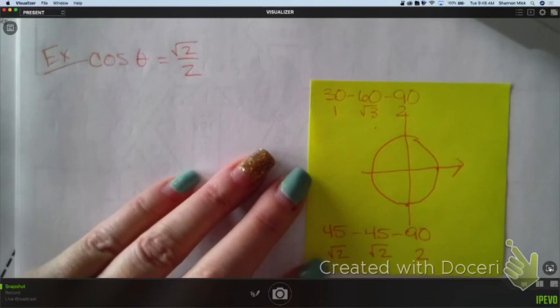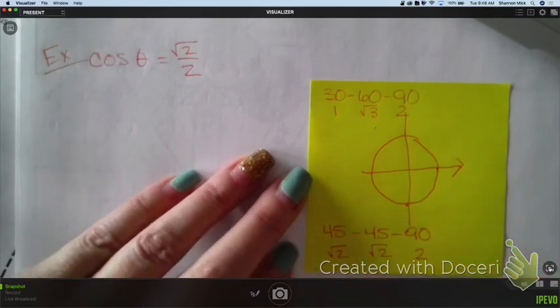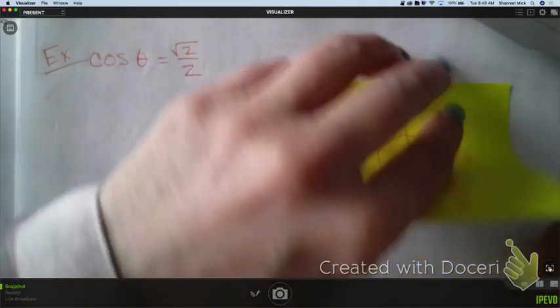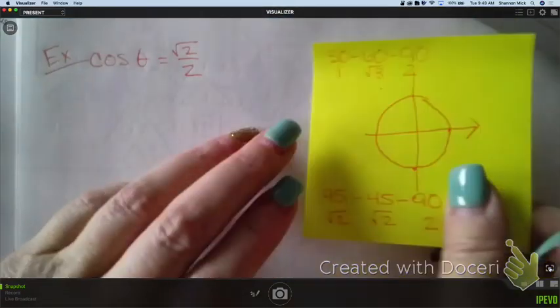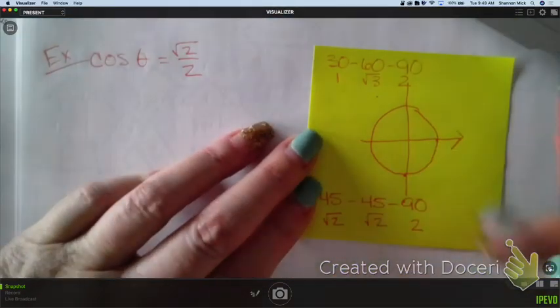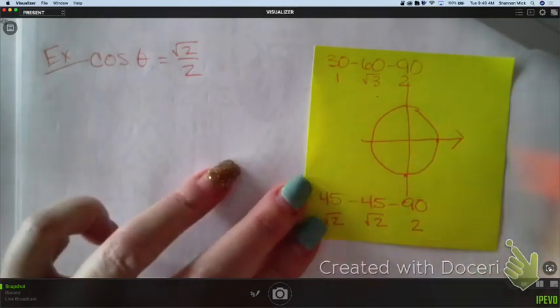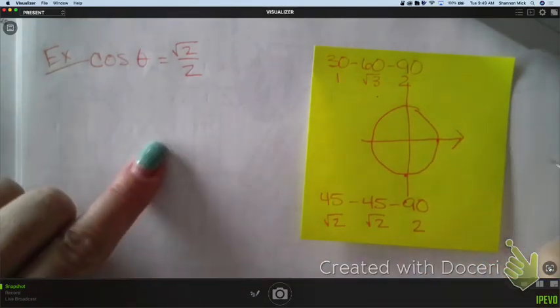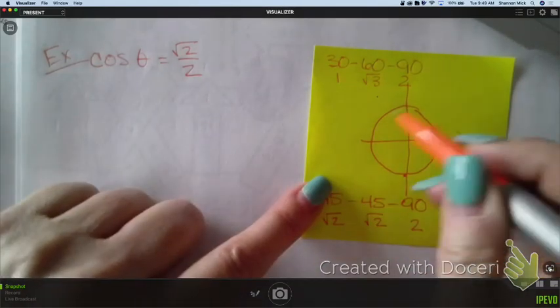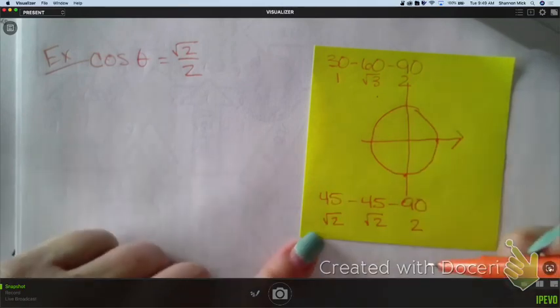Have you been taught 1, 1, square root of 2? When you did exact values, did they do 1, 1, square root of 2? I was homeschooling during this, so I really still don't know. Okay, so we use this one. It's the same thing if you know the other one. If it hits you and you go, oh, I know 1, 1, square root of 2, you can use it. It doesn't matter. So it has to be part of these things, right? It's not these because those are 1, 0s and undefined, correct? It's 45, 45, 90, right?